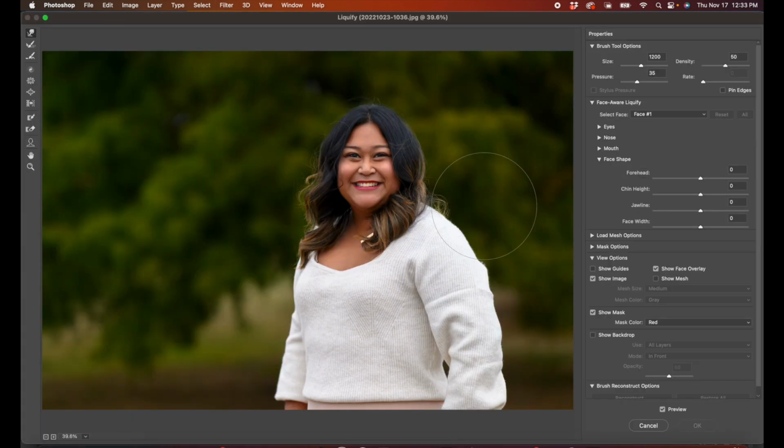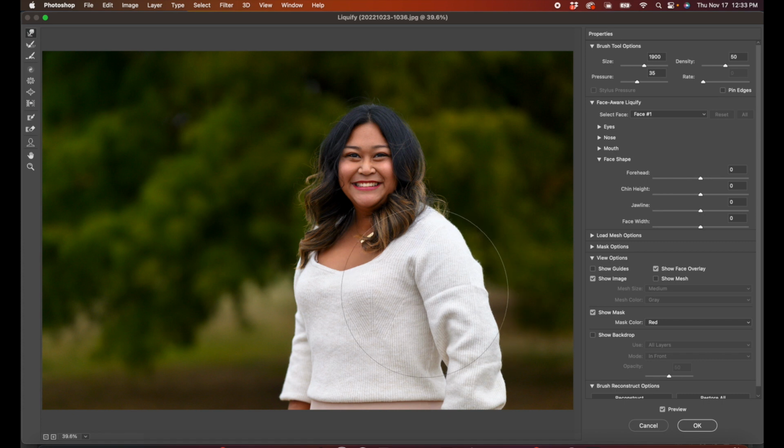So in this case, she wanted to have a little less, shall we say, extra on the side, a little less insulation. And I went as far as, when I was delivering this to her, I went as far as she wanted me to, and she was happy when I brought it in quite a bit. But there's a lot of things that you can do in here to enhance, and that's the goal, again, is to enhance, not to create a new person, but to give them the person that they want to be.